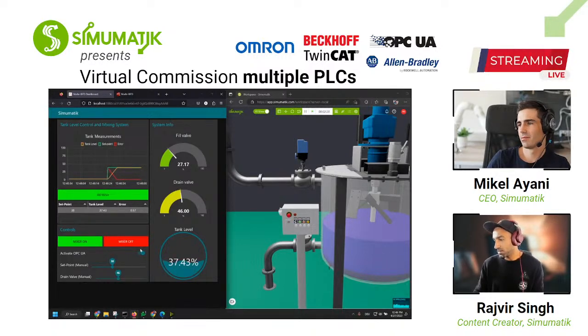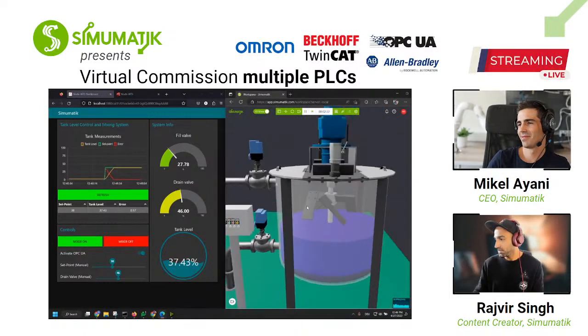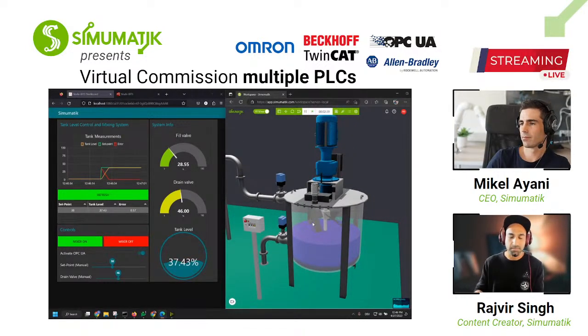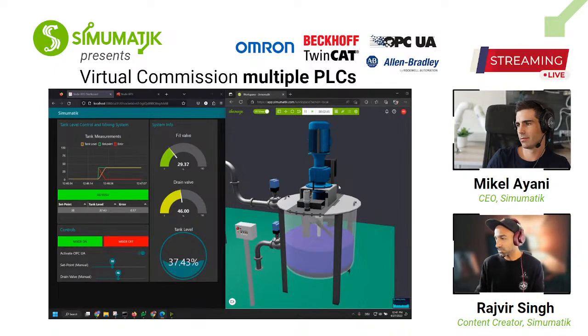And now if you want to add a mixing operation, I can click this button and it will start mixing. So based on your logic, you can also start mixing once the set point is reached. But this is just to show a quick way to control the environment. For sure, once you are a programmer, you can do multiple things. And now if I change the set point, let's say 60%, then the fill valve will be open 100%, and you can see how it's reaching the set point. And that red line is showing the error.